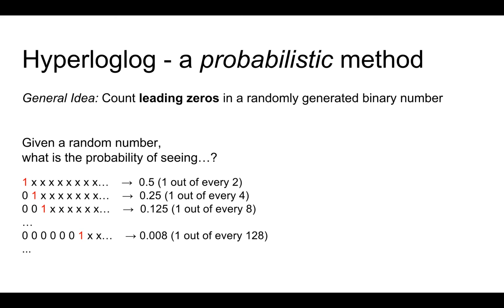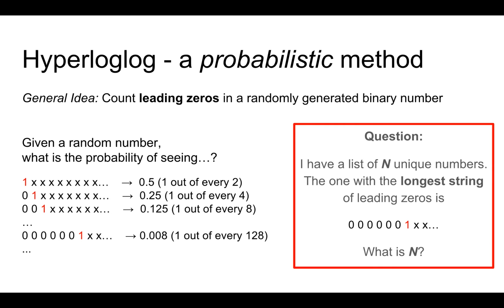How does hyperloglog work? Suppose we generate a binary number at random. It is unlikely the number begins with a long string of zeros. For example, the chance the number will have, say, 6 leading zeros is low, less than 1%. Now this is rare, but not that rare. In fact, if we generate 128 numbers at random, we'd expect one of them to have 6 leading zeros, and the others to have 5 or fewer, on average.